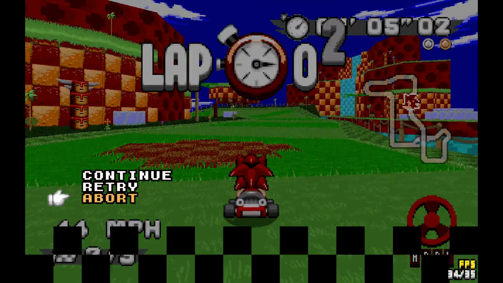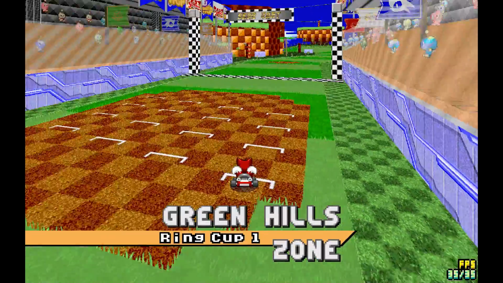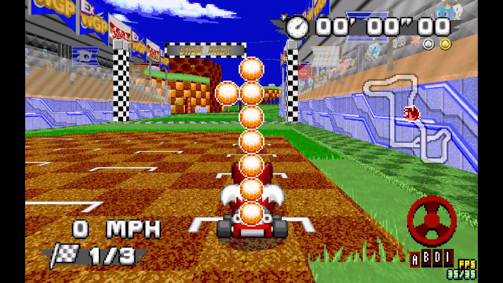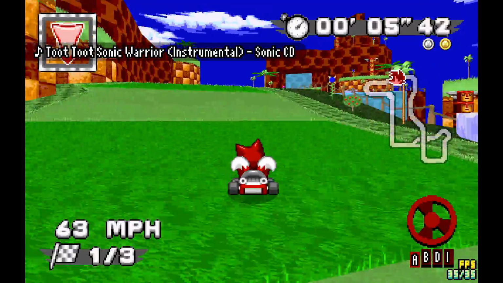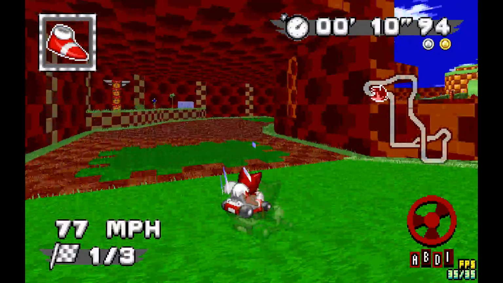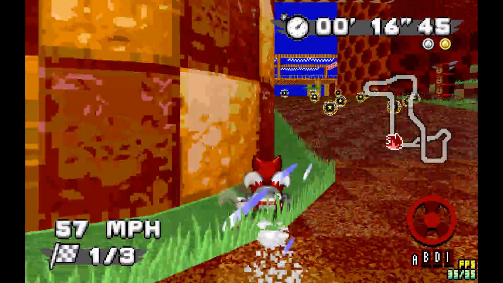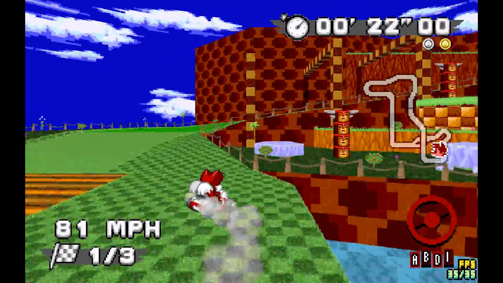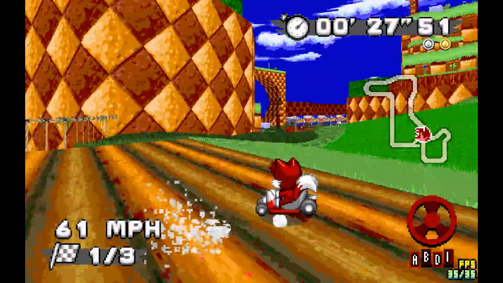Anyway, on to Tails. Tails is a very high handling character, so you're going to be able to get out a drift much faster than Sonic can. And you're also going to be able to charge your drifts faster, which is something that you're going to want to do. So I can maintain a red drift all the way around there and get lots of extra speed.